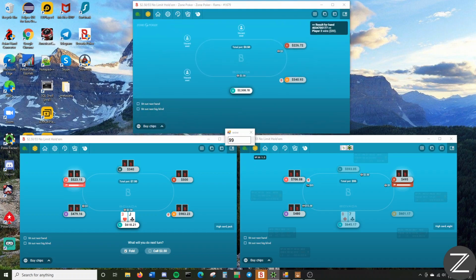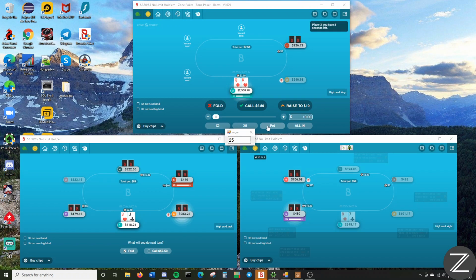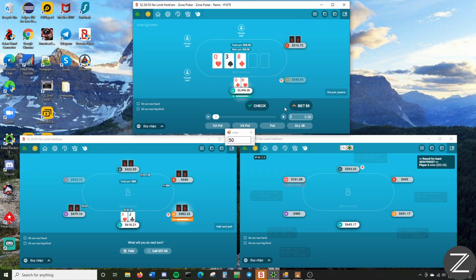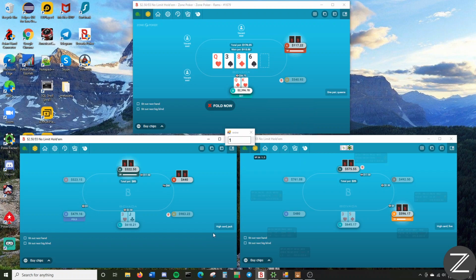Yeah, we are running really well today. Here's our graph today. Looking pretty good. Up almost 3K. So again, I'm just gonna let him bet for me. Go for the check raise, try to get stacks in. We'll be trying to win a stack here.